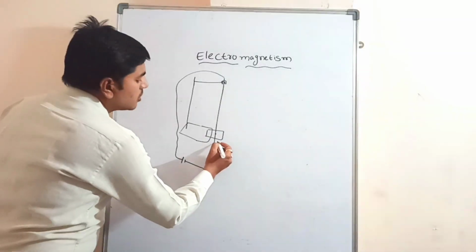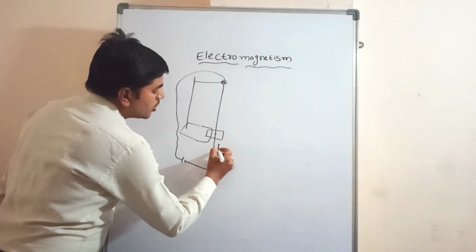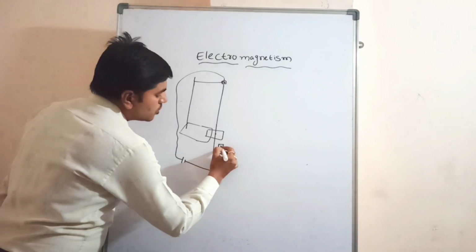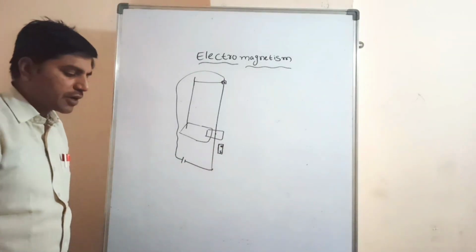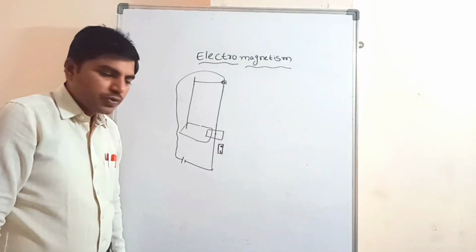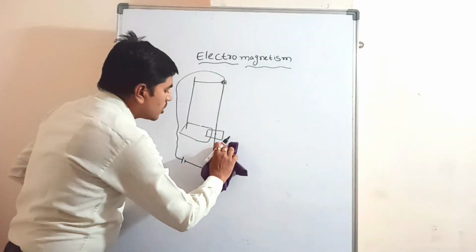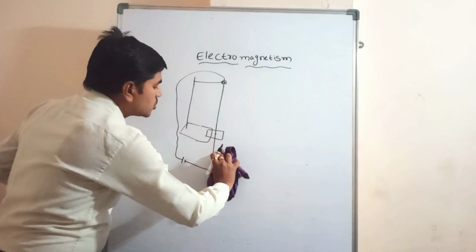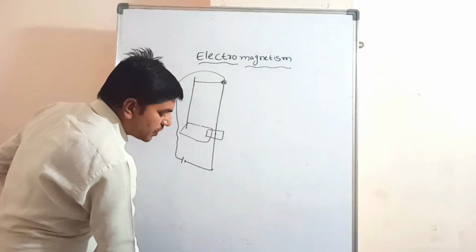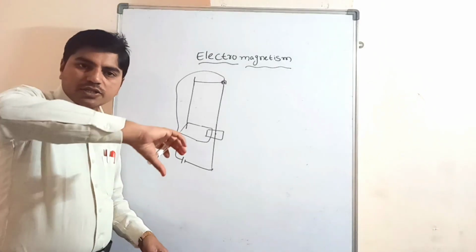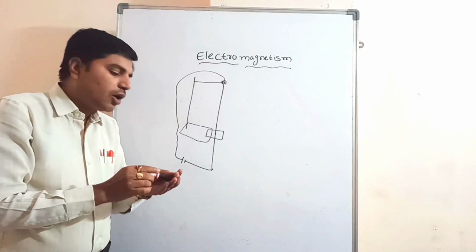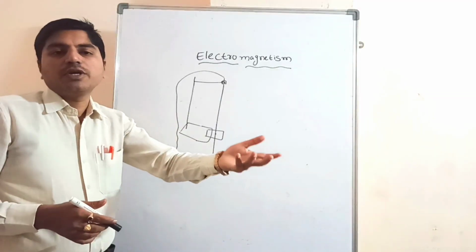Then near the copper wire, if I arrange a bar magnet with north and south poles, or otherwise a compass, the compass is used to identify the deflections. What kind of deflections are there? If I observe the directions of the current, there will be out of the page and inside the page currents.